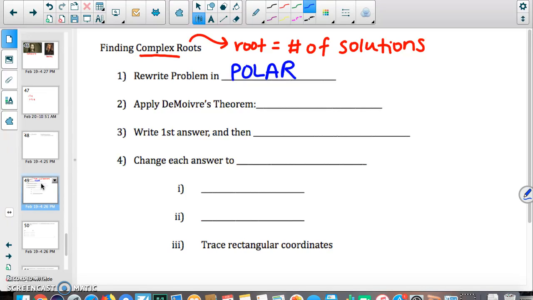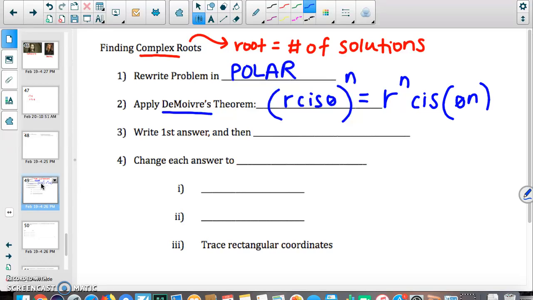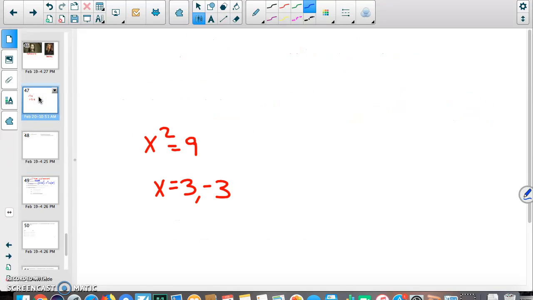Next, we're going to apply De Moivre's theorem. Whatever it is in polar, if we're going to take a cube root, my exponent is the root. That just means I take my radius to that power and I multiply the angle by that power as well. That's what we've been doing the past couple of days. But the problem here is I have to get all of my solutions. Again, your root tells you how many solutions you should have. Bringing it back, the square root gives me 2 solutions.